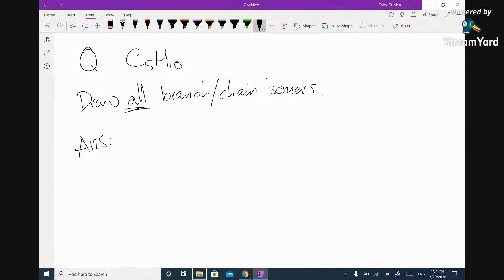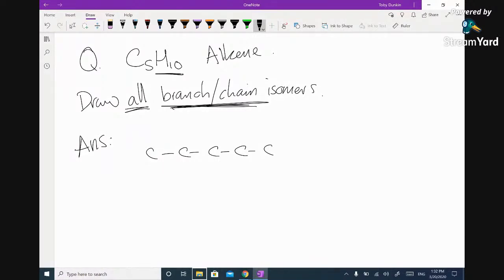Now, I need to be careful here because the branch/chain one is the tricky bit. So, right, 5 carbons. And this time it's H10, which means I'm an alkene. Now, I could be a functional isomer, which we'll come to in a minute, which is a cyclo. But that would be a functional isomer, not a branch or chain. Would cyclo count? No. Winkit, well done, good question. The reason is it becomes a functional isomer, so it wouldn't be a branch or chain.